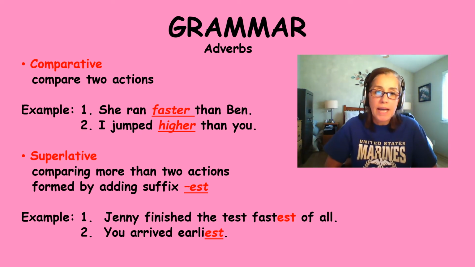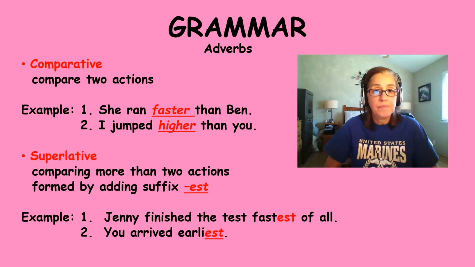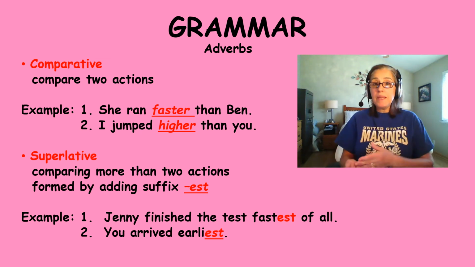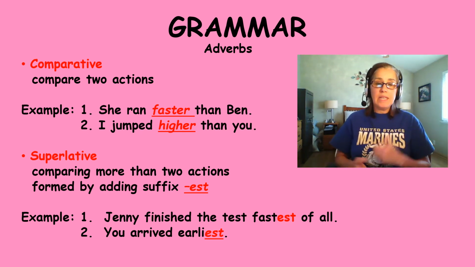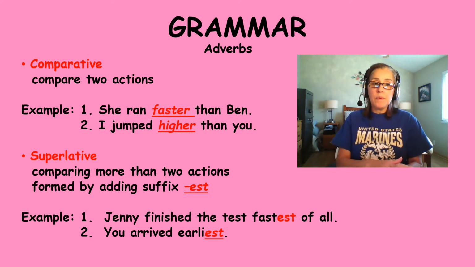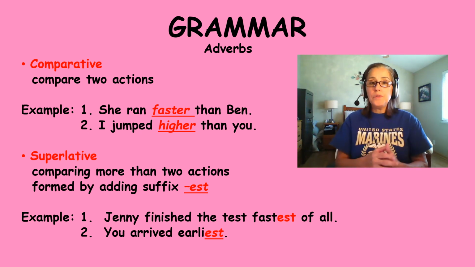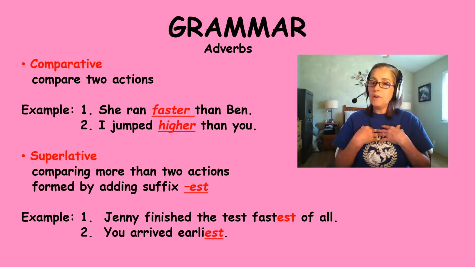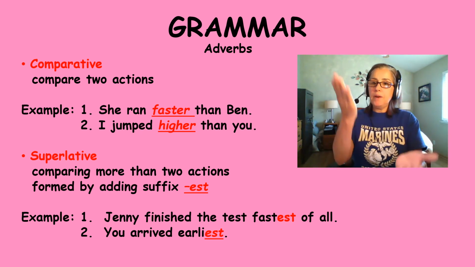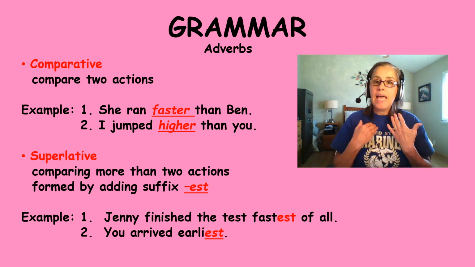Comparative compares two actions. An example of that would be, she ran faster than Ben. Who ran faster than Ben? She ran faster than Ben. That's comparing two actions. Second example, I jumped higher than you. Who jumped higher? I did. Who did I jump higher than? You. Comparing two actions. Those are called comparative adverbs.